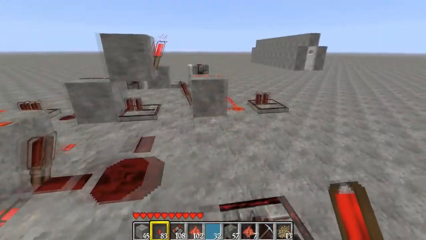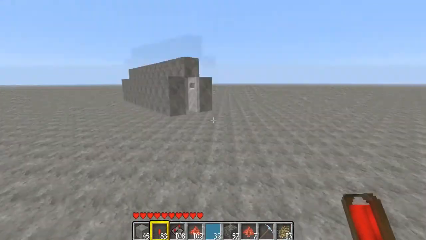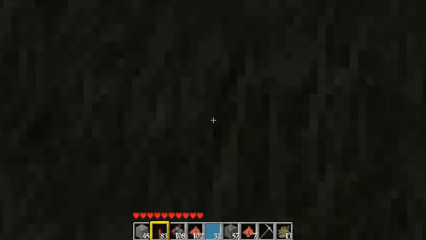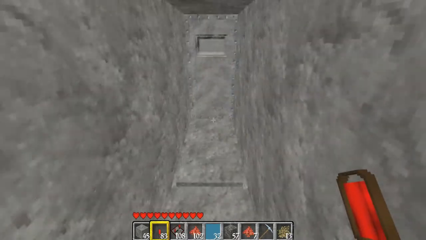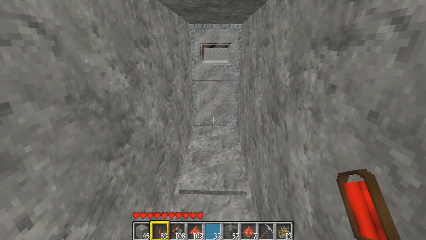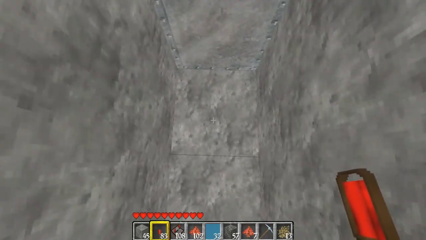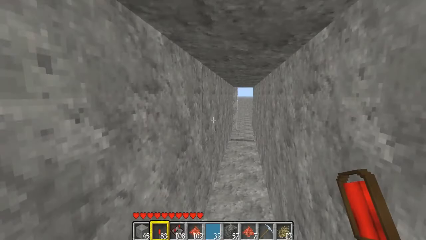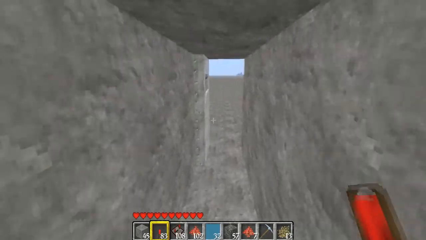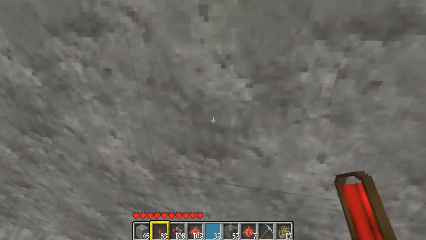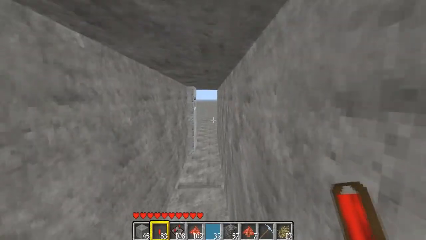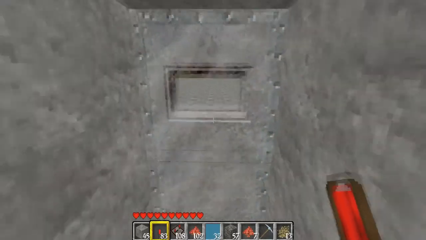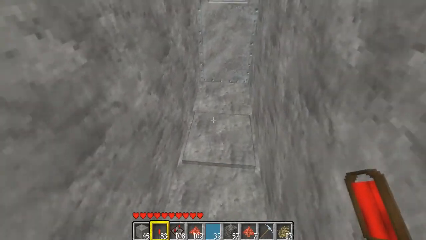And before I show you how to build some more models, I'm just going to show you one use for it that I use, and that is this pressure plate here. It looks like it'll open this door, but no matter how many times you jump on it, it actually opens that door. So then if I come over here, this door closes, and no matter how many times I hit the pressure pad, it won't change. And then I can try and come this way and it does the same again.